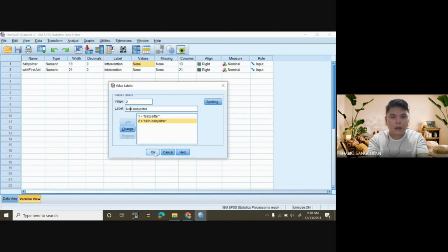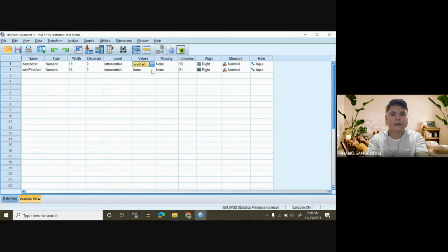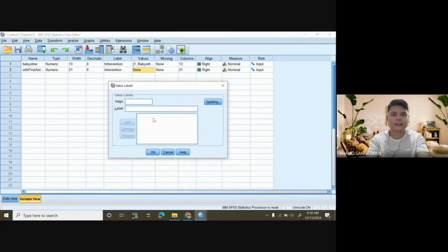Click add. Okay. And then let's move on to the next. Now the value should be 1 and then the label should be babysitter, rather, babysitter with first aid course.